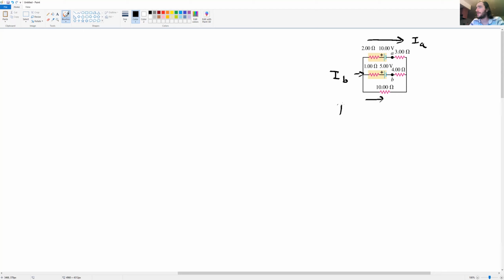Just go ahead and assume it's in this direction again. Of course, no matter what direction I assume the current is in, I'll just leave this one with no subscript. No matter what direction we assume, we're going to get an answer that we have to interpret. If we get a negative answer, we would interpret that as meaning we've chosen the current in the direction in which negative charge flows. And so the direction in which positive charge flows would be in the opposite direction.